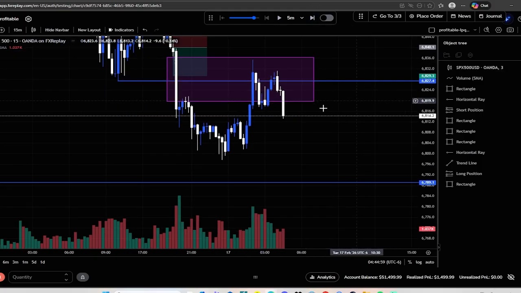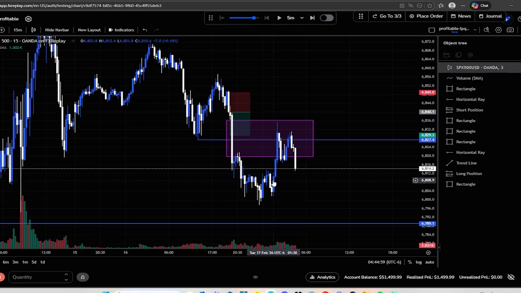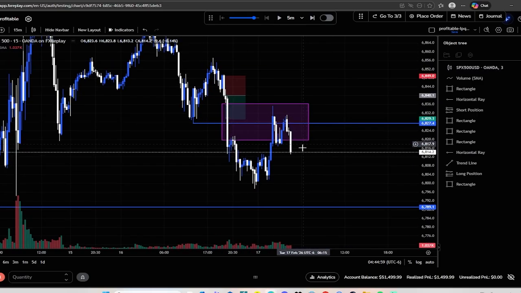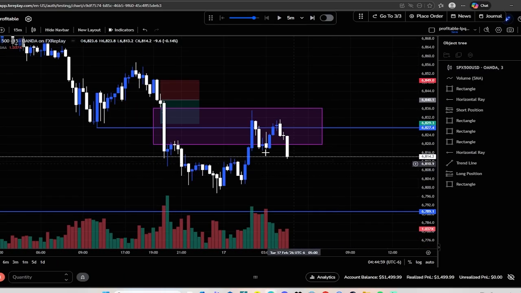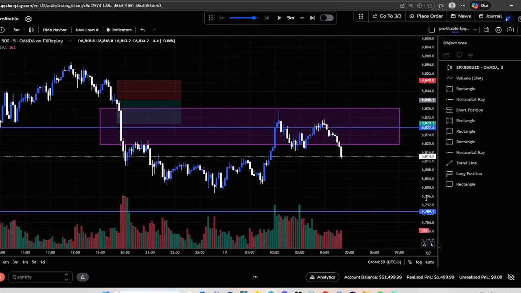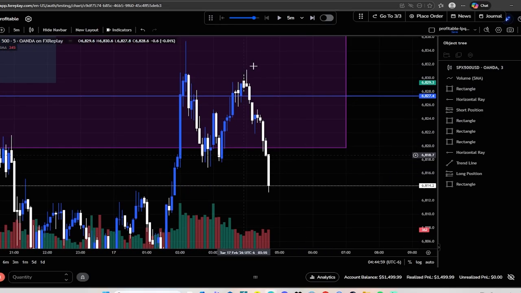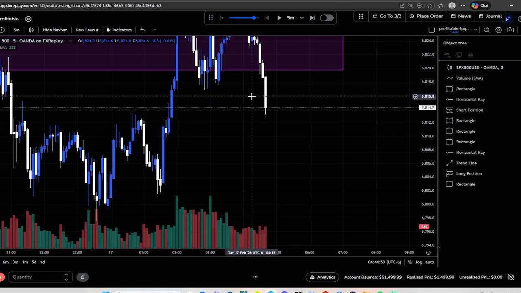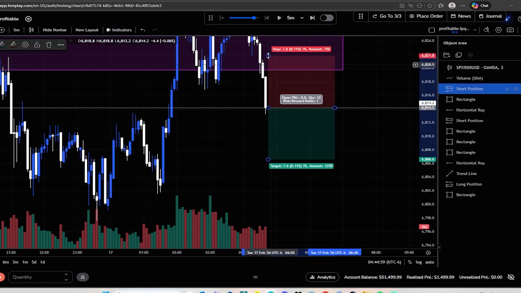Yeah. So for continuation, we're in a downtrend, marked out this 15-minute fair value gap. We retraced back into this 15-minute fair value gap, and then we inversed a 15-minute fair value gap right here. Now if we can go to the lower time frame, see what we have. Also inverse this. We had another pullback, and now we're gonna go short, see what happens. We're gonna target one to one.